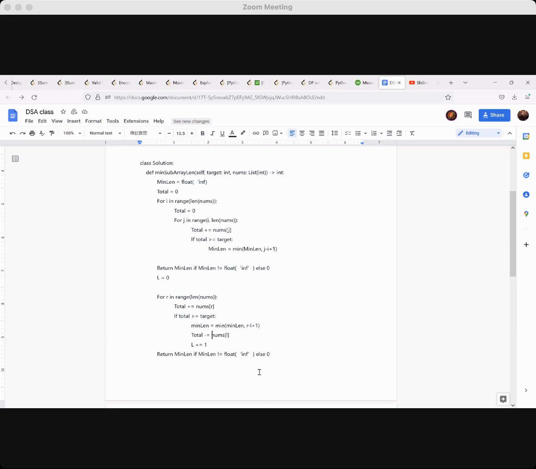Then you are computing the length of that subarray and comparing if that is the minimum, and then you are removing the beginning element from that subarray and incrementing the left pointer, and you are not incrementing the right pointer. It's a for loop, so it's going to increase inside the range only, even with the range function it will work.